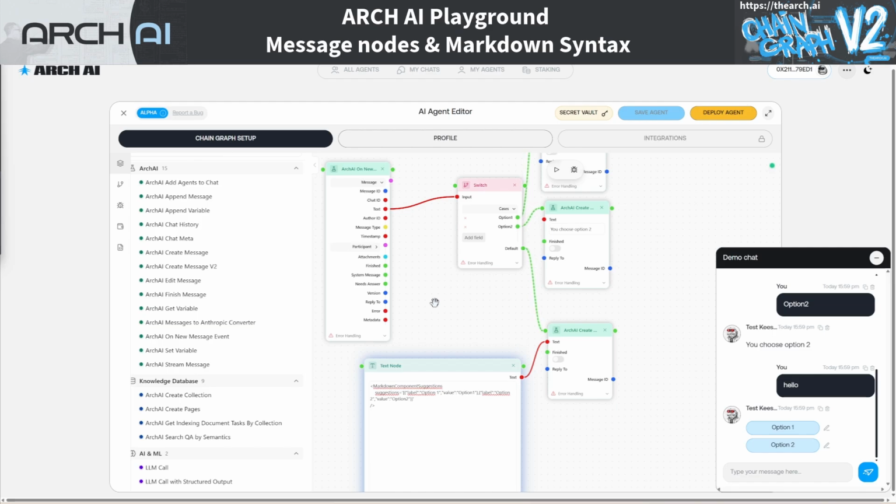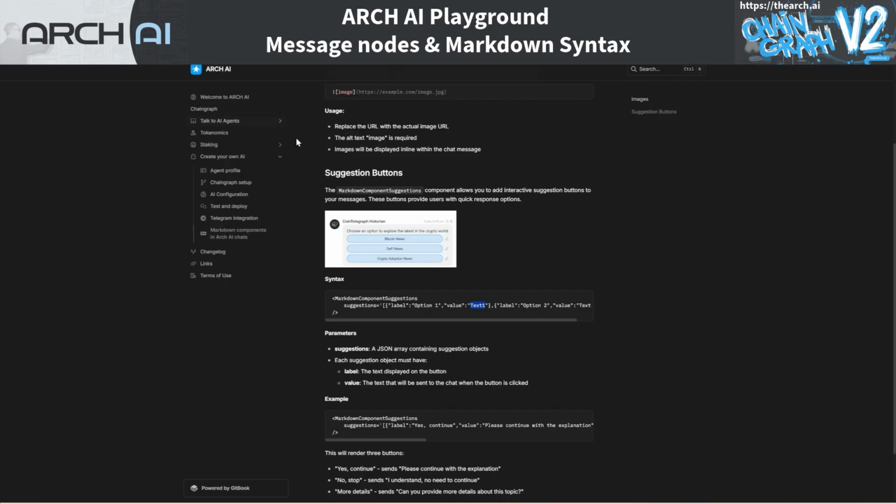Now we are at the end of this tutorial. For some documentation about Markdown syntaxes and also this Markdown component suggestions, you can go to the Gitbook of ArchAI. Also Google Markdown syntaxes for more information.